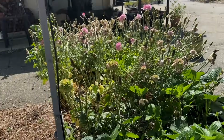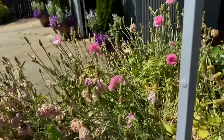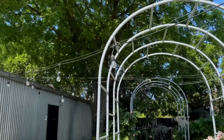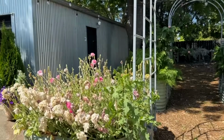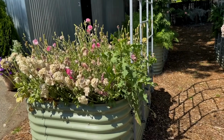I'll probably put some tomatoes over there. I have found in my climate, we're so hot that I do need to give my tomatoes a little bit of afternoon shade. And so this area with the Chinese pistache right here is a perfect spot for tomatoes. So I think I will plant some tomatoes in this spot once I clean it out.